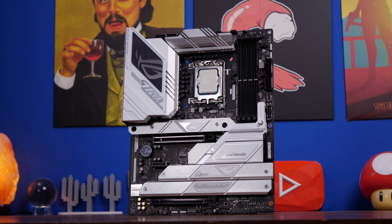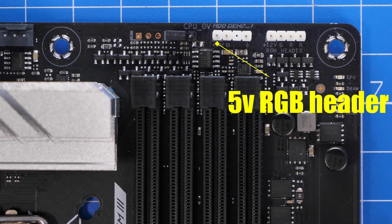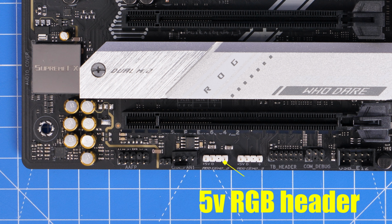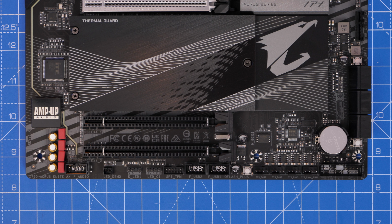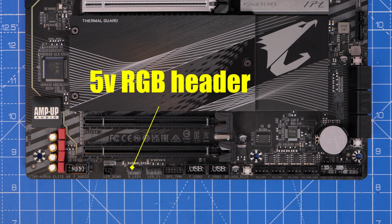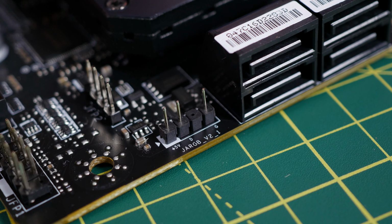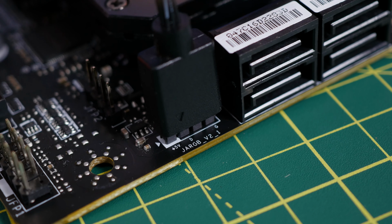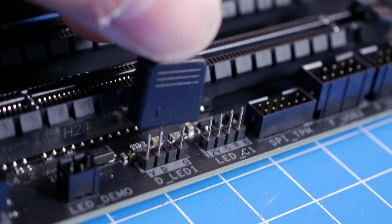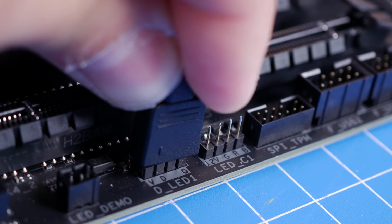So I'm going to show you some examples. You want to look for the 5-volt header on there. You can see them in various different places. In this instance, marked Gen 2 ADD or 5-volt RGB and RGB header. You may find them in the top, middle, bottom, all over the place on your motherboard. You see this one, JARGB V2_1. You have to refer to your manual for it, but it's a 3-pin header, and those cables from the fans generally plug into them. Now, you're often limited to maybe 2 of these connectors per motherboard, which can make things a bit more complicated, and I'll provide a solution for that a little later on.